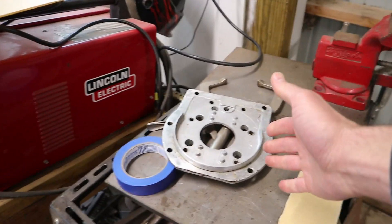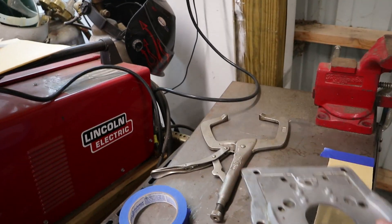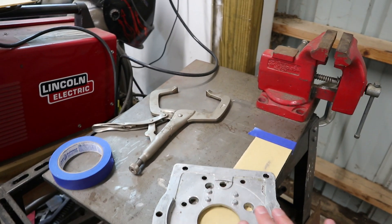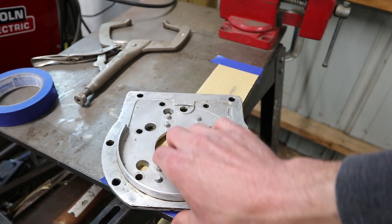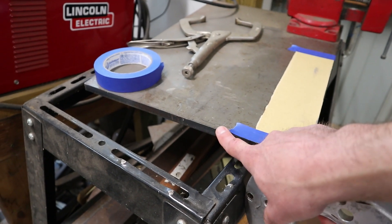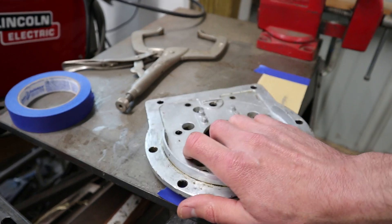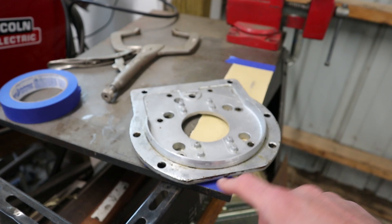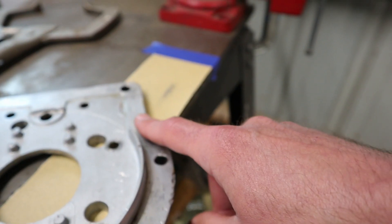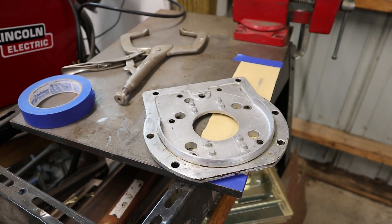We got our plate cleaned up and I got most of the gasket sealant off. We'll have to clean it up a little bit better before we reuse it. Now, because we noted that these two corners were higher than the rest of the plate, we are going to very gently try to knock off some material using sandpaper attached to this piece of three-eighths inch steel, which is very flat. Hopefully that will get that part of the plate really flat relative to everything else, and also clean up a lot of these faces that have scars from many years of being assembled and disassembled. So we're going to start that lapping process now.